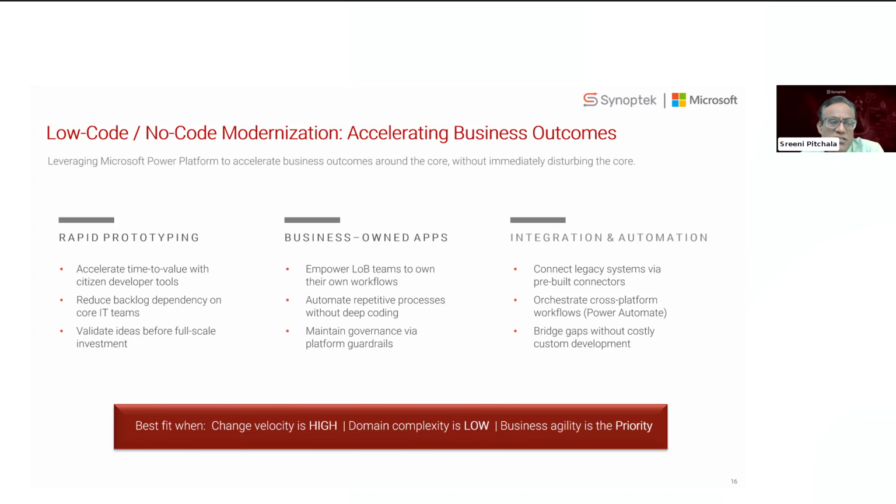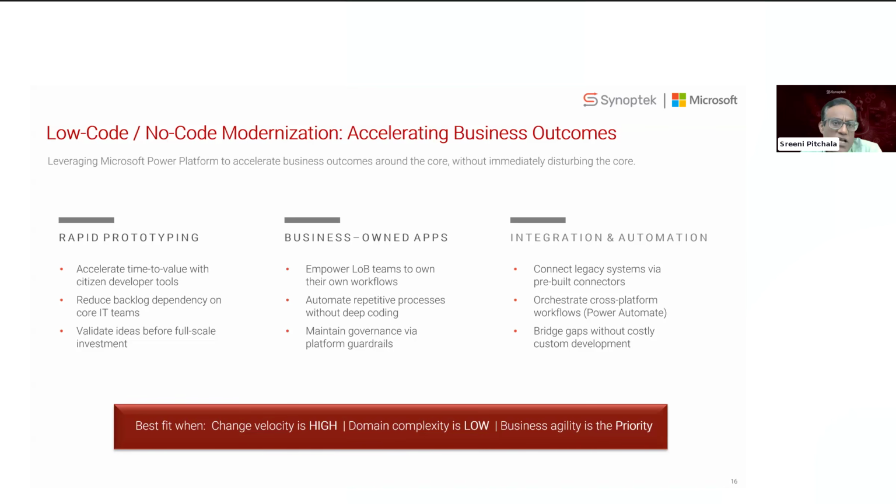But in general, the question should be: has low code, no code really brought value to the business or to the teams? If it does, then where does it really apply? Where do we get the wins with low code, no code modernization? And definitely, modernizing applications with low code, no code has had an impact, and we have seen many cases.